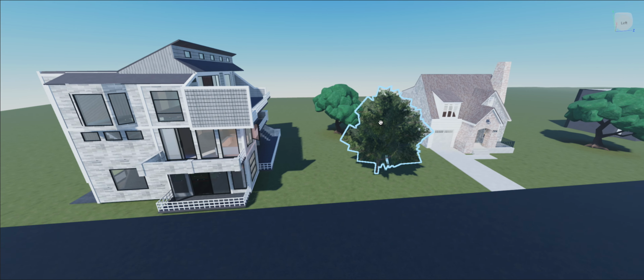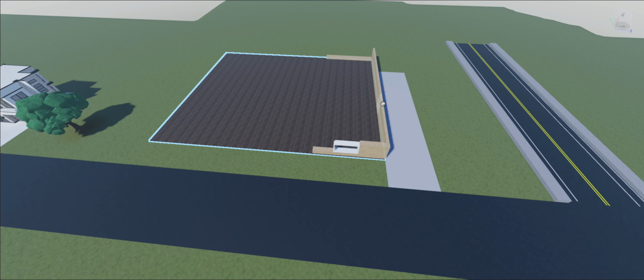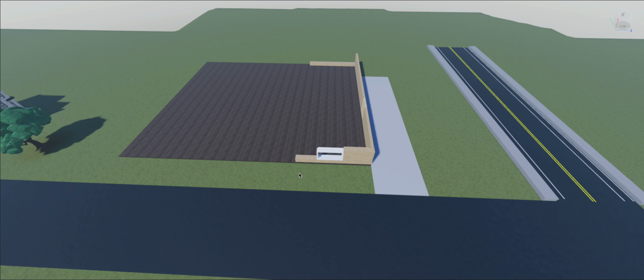All right, let me show you the house that I'm working on. So, let's go over here. Look, guys. This is the house that I'm working on, you know? I have to really finish it though. I have to put walls around the perimeter of this base just to finish up the house, you know that? Yeah. Alright, guys. I know you're seeing it.